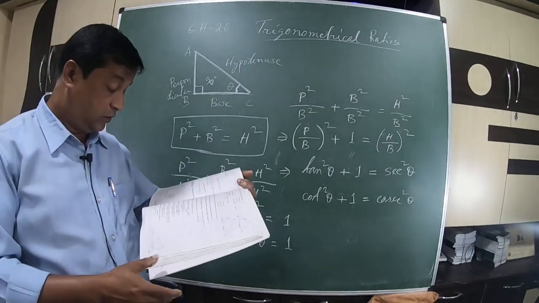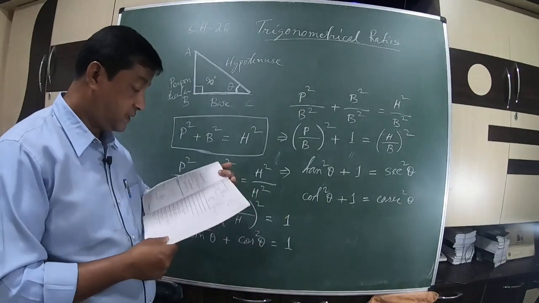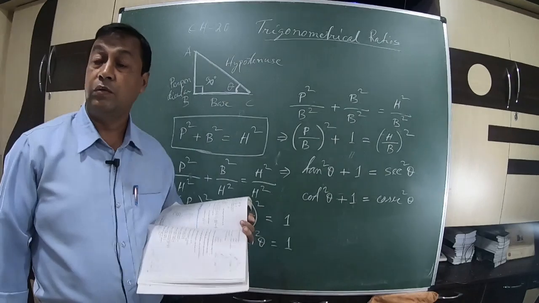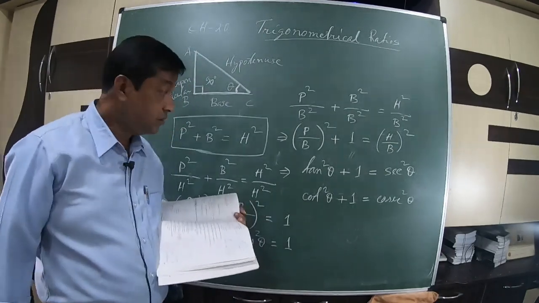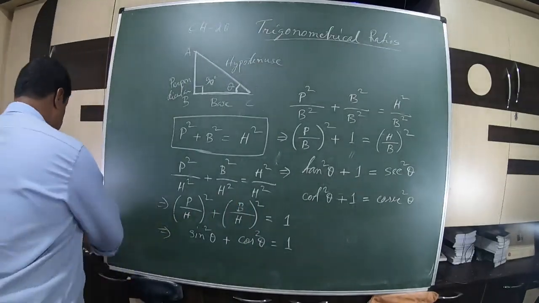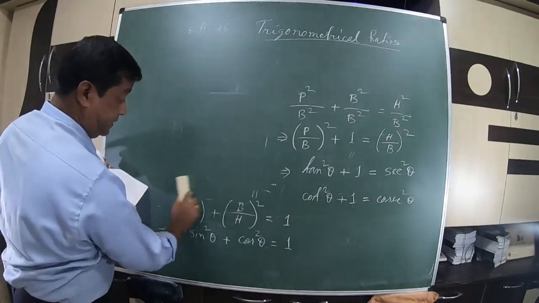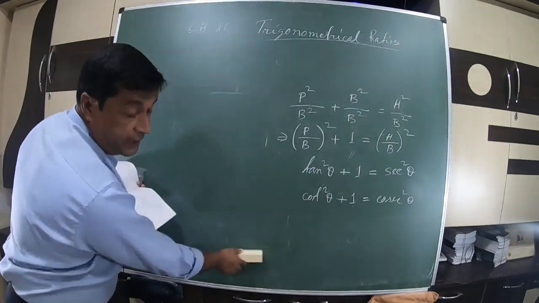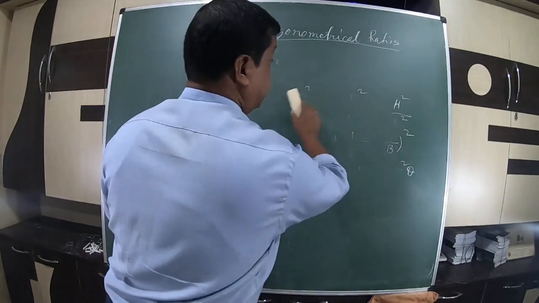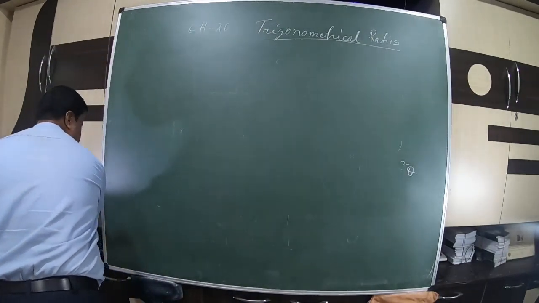Okay, now let's go for the next, that is exercise 20a. We will be doing some numericals from there. These are the formulas given in the book also, so you just see them and memorize them. You can apply them in your sums or numerical problems to solve the problems.